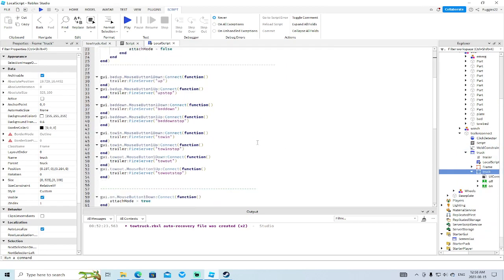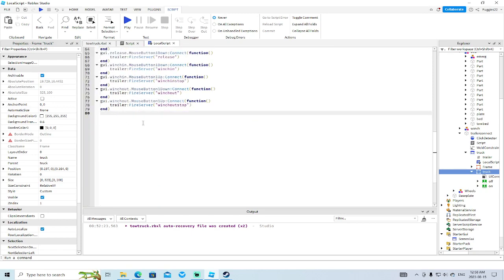Now we have it, and now we can do this, and under here will be all the functions for the truck.